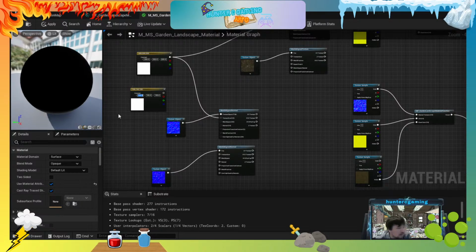All right, so now let's do that. 168. 168. And then we're going to hook that into our other one. So we'll hook it there. We'll hook it there. Now that they're tiling at a different speed, how do we actually blend them together randomly? So in some places we'll have one material, and other places we'll have the other material.